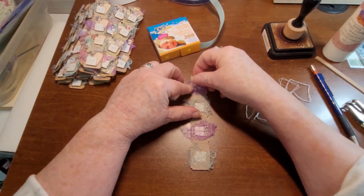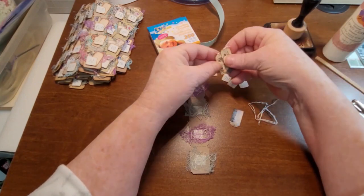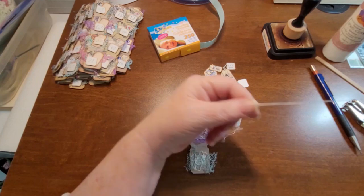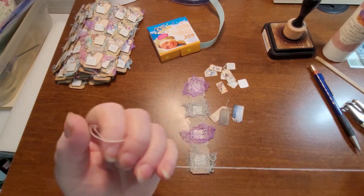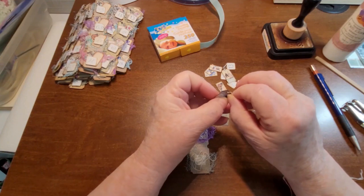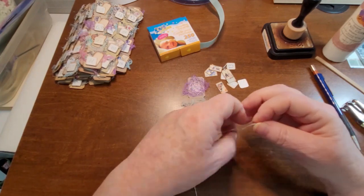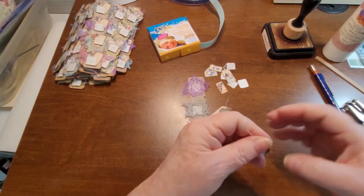And oh no, is there such a thing as a baby tag? Okay, now 3 of these tags, I've already put a little piece of string on the top of them, and for that I used 2 pieces of embroidery floss, and I just went through the little tiny hole, and I just tied it. Just one knot, just to give it a little extra.